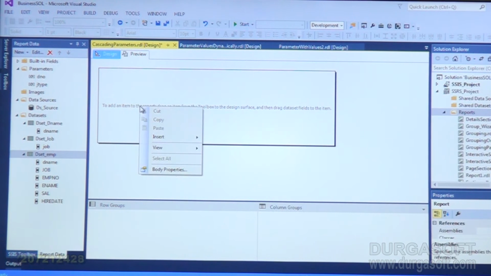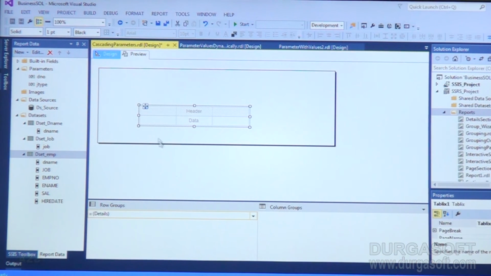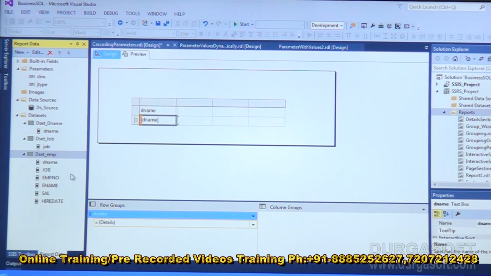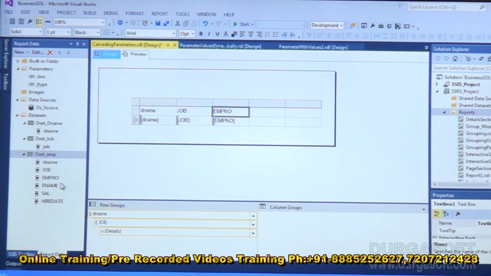Perform right click in the report layout, insert table, substitute the fields, drag dename as a grouping under the row groups. Same way, drag the job onto the row groups and the remaining fields directly into the table: employee number, employee name, hire date, salary.